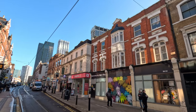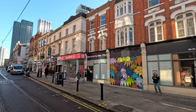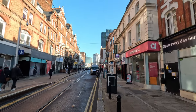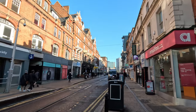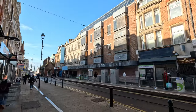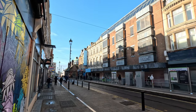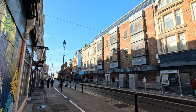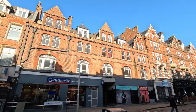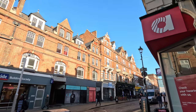Now, in some ways, I'd like to show you both sides at once. I didn't bring my 360 camera today. I'm going to cross over here because the way the light's hitting that side is quite something. So just after the almshouses there, there's a nice bit of frontage with some decorative features at the top. I can't quite work out whether there's some damage up there, there may be. And then all the way down here, subject to some fairly harsh shadows, but it's very impressive.